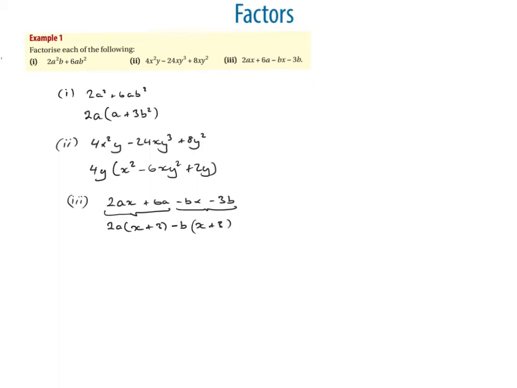It's a repeated term in both of these, which means I can take it out. So next thing I do is I take out the repeated term, and then you can see on this one here, this is multiplied by 2a, and on this one here it's multiplied by minus b. Essentially, all I'm doing is writing that at the front and then putting whatever's this and this in the second bracket.